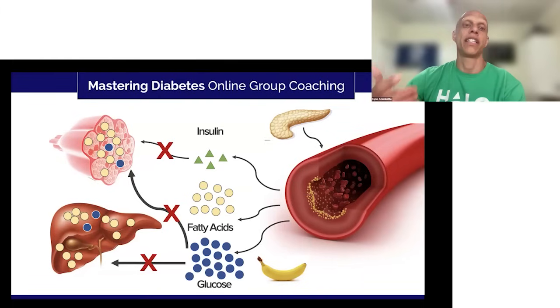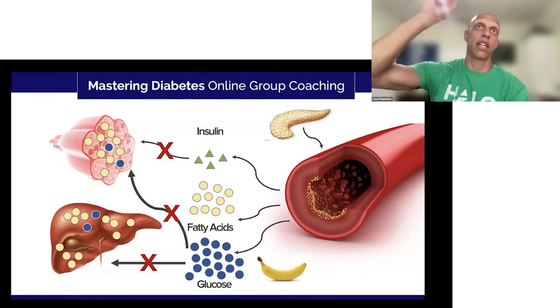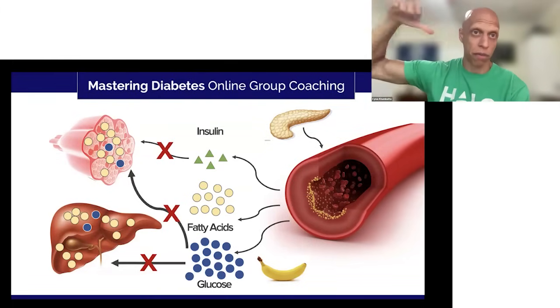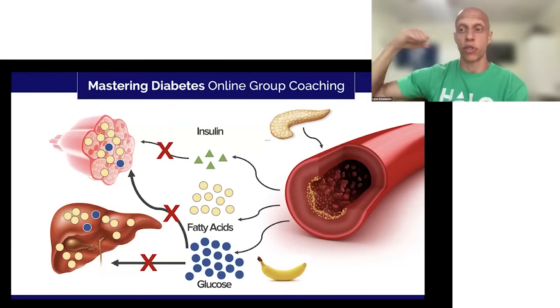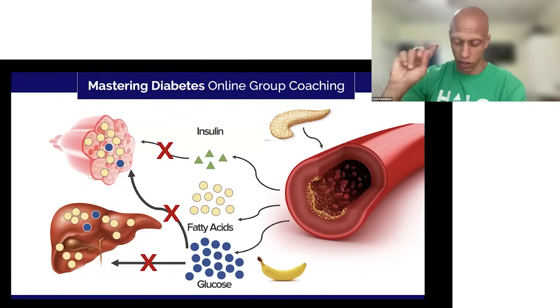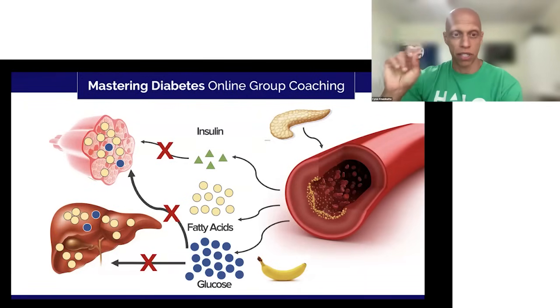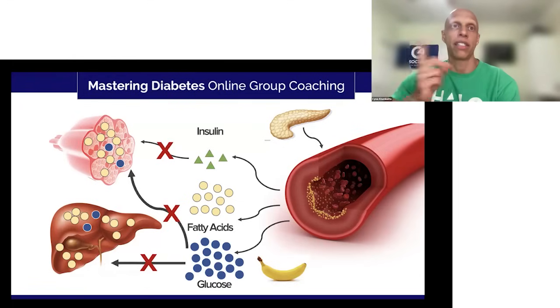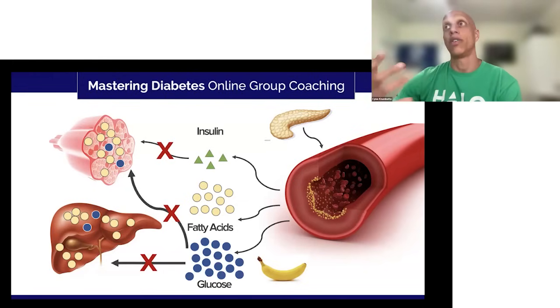Again, glucose is trying to get inside of your liver and muscle. Insulin goes, knock, knock. There's a banana. There's glucose from a banana inside of the blood. Why don't you take it up right now? And liver and muscle are saying, nope, sorry. I'm still resisting you, because you put a lot of stuff into me earlier and I didn't ask for it. You put a lot of fatty acids inside of me earlier and I had no choice but to take it up. So let me first deal with that stuff and then I can take that glucose up.